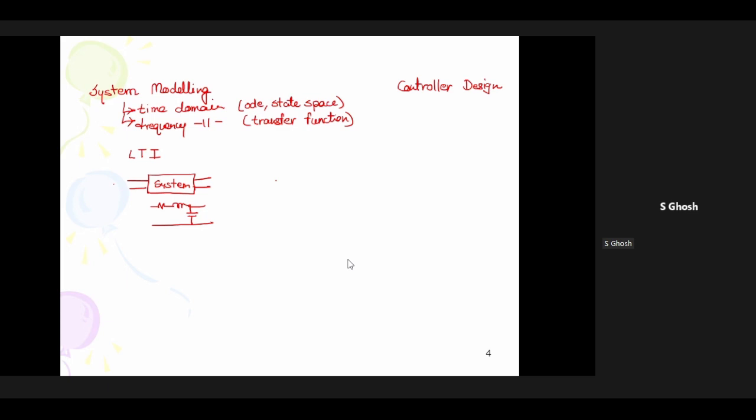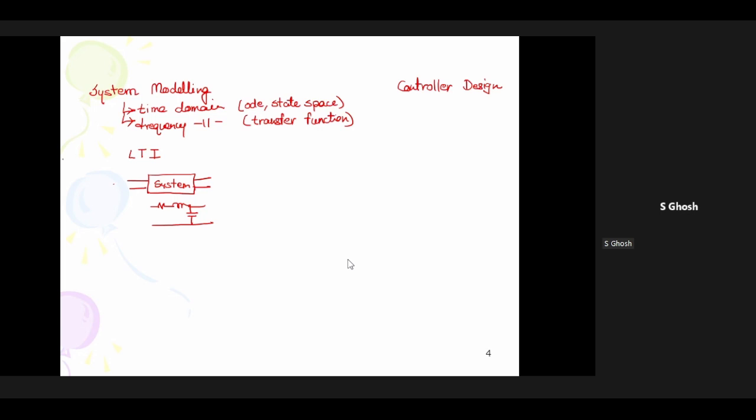So what I was talking about is that basically whenever we have to design a controller, we need to have the model of the system. When I say that we have to have the model of the system, it can either be the differential equation that represents the model, or the state space equation that represents the system, or the transfer function that represents the system. But most of the times what happens is that the system parameters are not known to us.